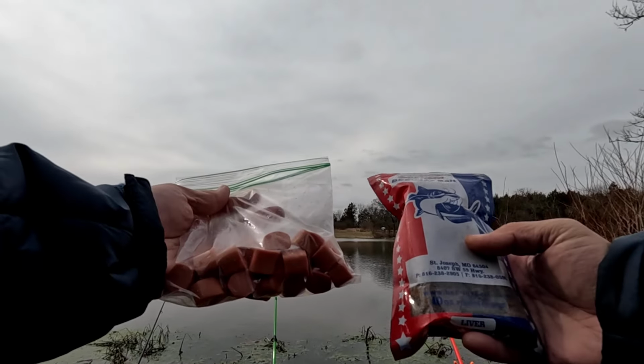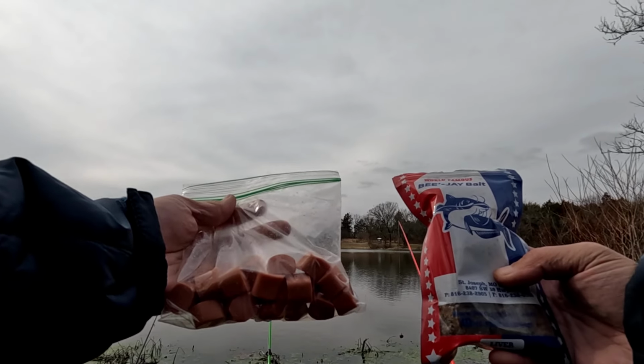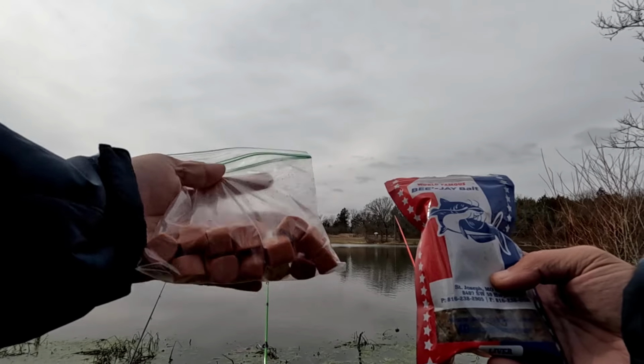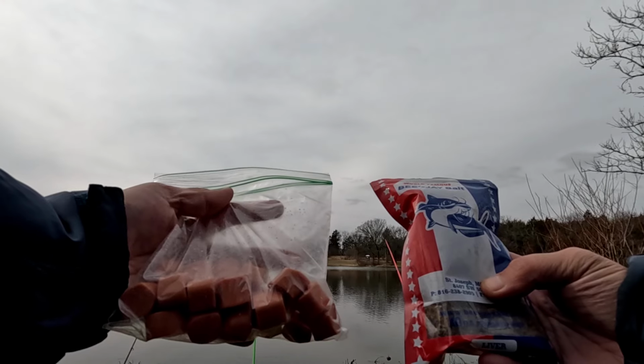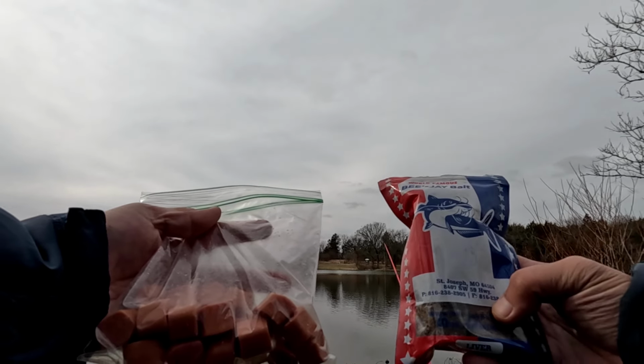Let's go. All right, so the two baits that I wanted to show you guys are BJ bait and just regular old hot dogs. These are Bar S brand. I don't know if the brand really matters, but these are the brands that I always use. This winter, I've been having really good luck with both of these baits. I just picked this up recently, and this thing has been going crazy for me.